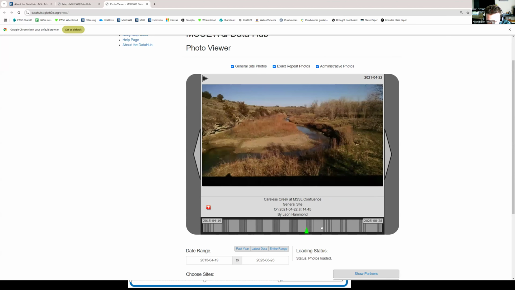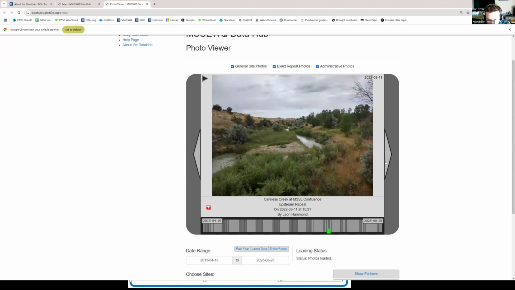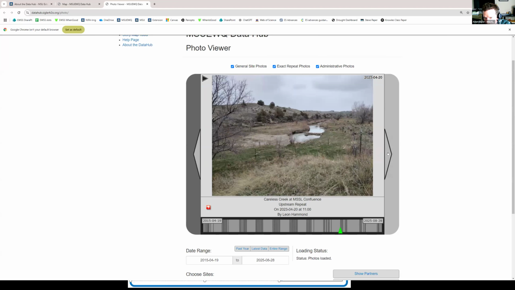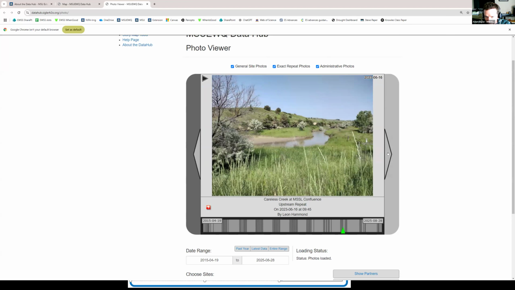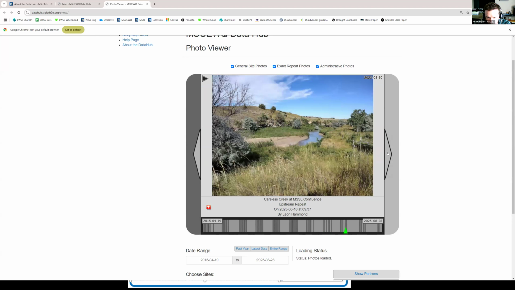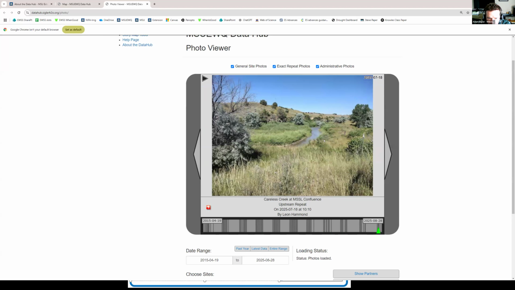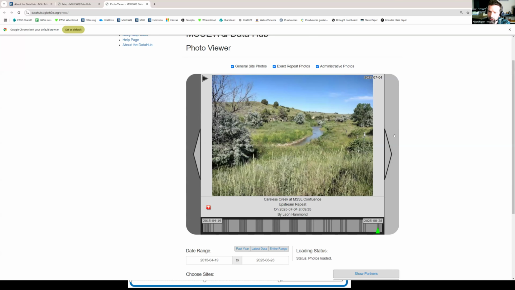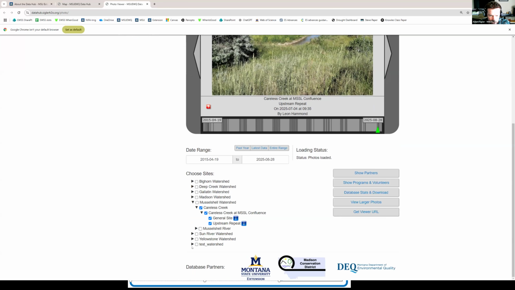Over here in 22, we get to the end of 2022, kind of a cool thing happens. This beaver dam shows up. And then when we get into the next year, it starts to blow out, and then high water comes up and it's disappeared. And then later in 2025, we actually saw this point bar get more vegetated than we had seen it before. So just this repeat photography. So Leon is going out and collecting salinity data and then uploads these photos. And I really like that site. Leon's been a really dedicated volunteer.